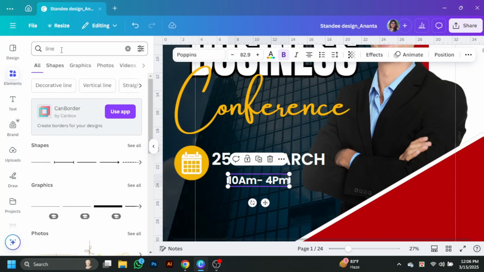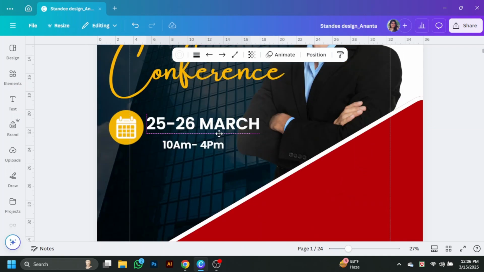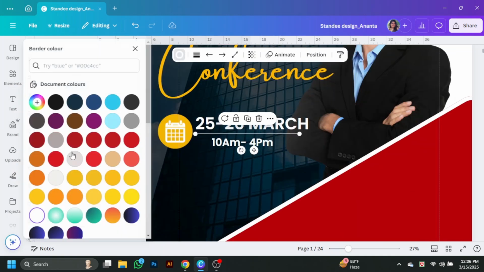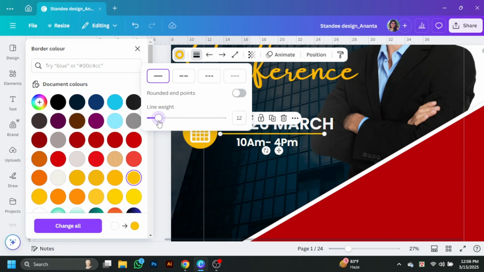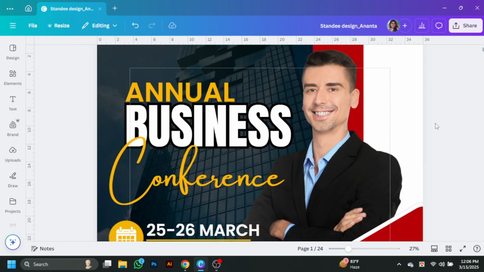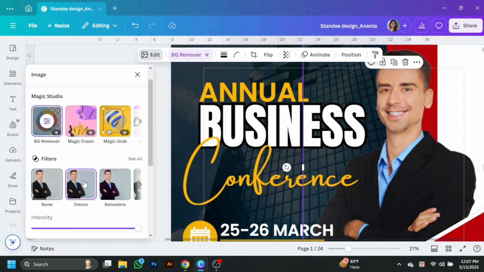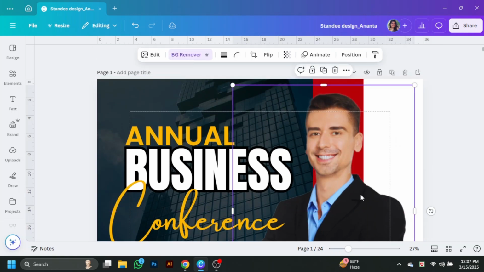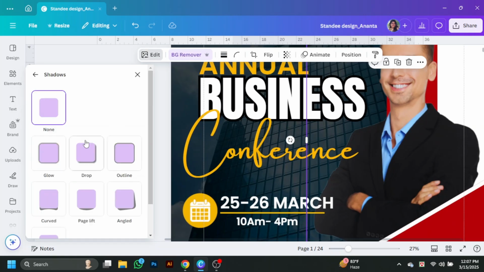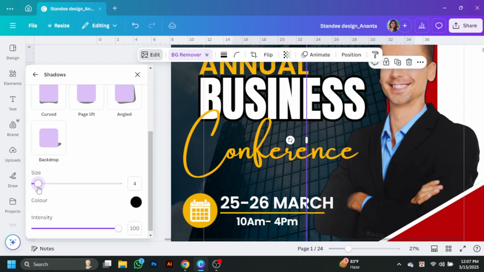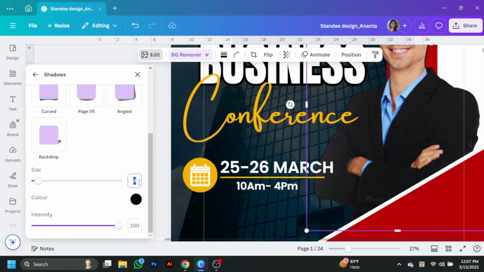Go to the element and take a line. Adjust it in the middle of the date and the time. Give a little bit of effect in the picture.